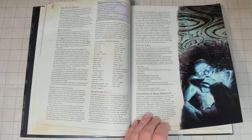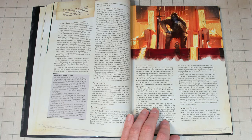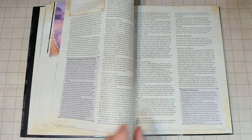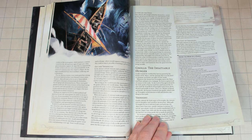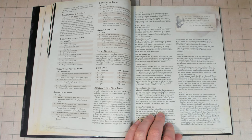Same sort of thing, what you'd find in a giant bag. It fills out all of the bits and pieces you don't get in the Monster Manual, and you don't get in Monsters of the Multiverse, okay? So not having access to that is such a pain in the ass, because now you have to rely on the likes of AJ Pickett, Mr. Rex, myself, Dungeon Dad, Dungeon Cast, and everybody else who does Monster Lore to talk about this stuff and give you this information, which we may not be able to do in a video. It may simply be impossible to do that.